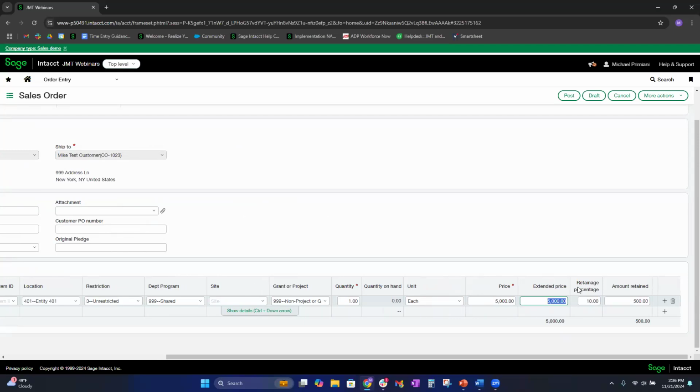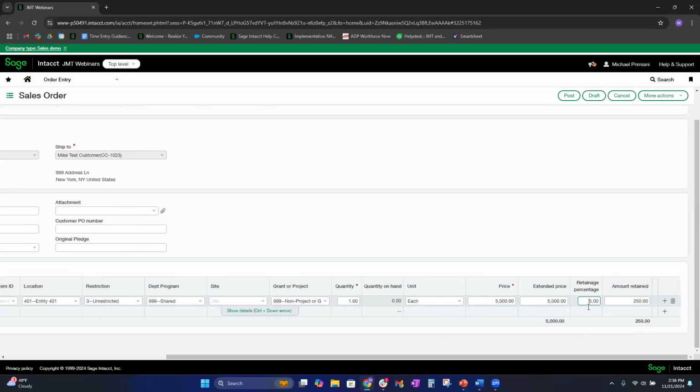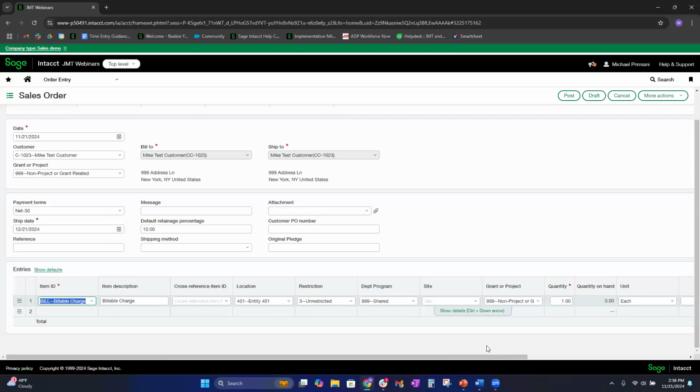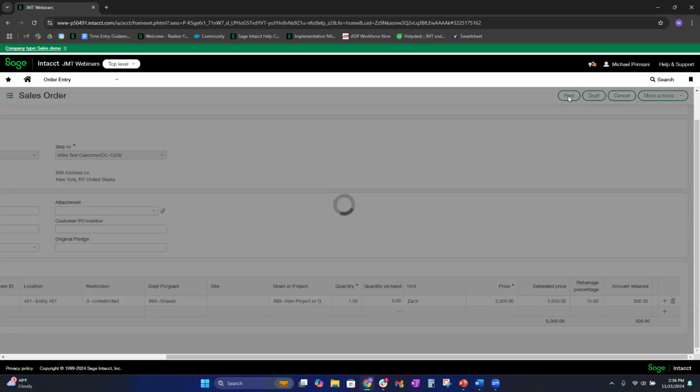So you see here, this column at the end, retainage percentage. If we wanted to override it, we can. So see, change it to 5. Auto calculates the amount retained. Put it back to 10. And we'll post this.